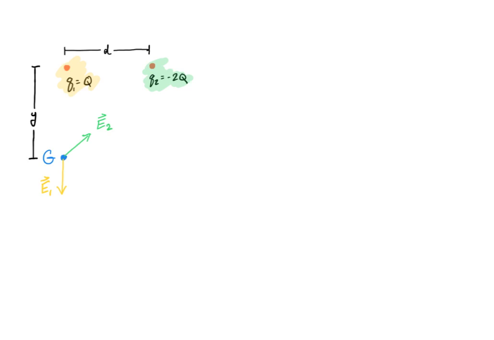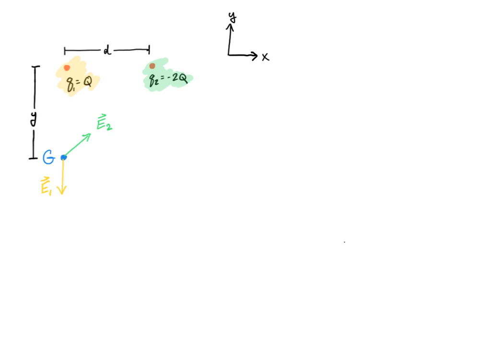So now what I need to do is figure out how to combine these. Well, if I want to combine them, first I have to calculate them. The way that we add vectors, if you remember, is by components. So I'm going to have to calculate the magnitudes of E1 and E2, and then find the Y component and the X component of each one. I think it's easiest to start with E1 because it's pointing straight downwards. First, let's create our coordinate system and decide what we want to be positive and negative. Usually we call up positive and to the right positive, so these are our positive X and Y axes. Let's just stick with that convention.